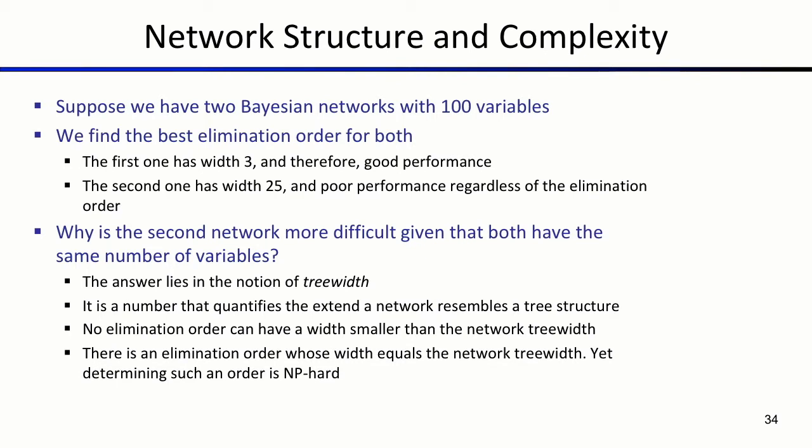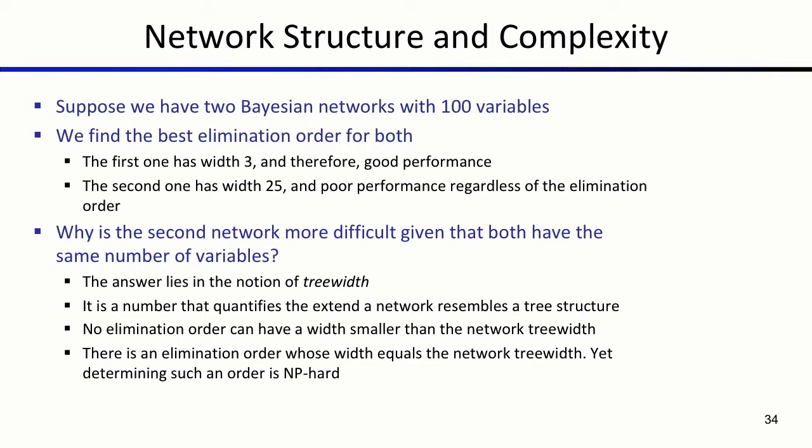The way to formalize that is with a concept that we call the tree width. We are not going to completely define the tree width right now. We're going to define it in the next lecture. But for now, we have a very intuitive understanding of what the tree width is and how we could reduce it using pruning techniques. The tree width, in a very intuitive way, is a number that quantifies how much the network resembles a tree structure. So the closer our Bayesian network is to a tree structure, the more efficient the variable elimination algorithm will be.